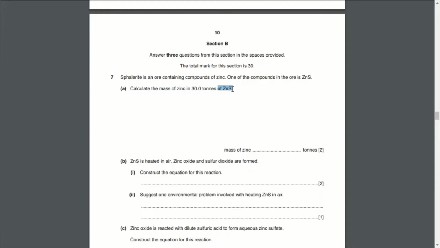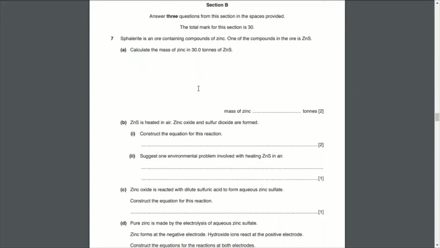Both of them are masses. When we talk about masses, they are the same quantity, and as it is given in the same question, even if not in the same part, make sure you look at the value and see how many significant figures it is written to. Once you look at it, you can quickly get the idea that I need to write it to 1 decimal place or 2 to 3 significant figures. So make sure you look at the values given in the question in case you forget. Otherwise, mass is usually written to 1 to 2 decimal places. But in case you forget, you can use this technique, keep this in your mind.